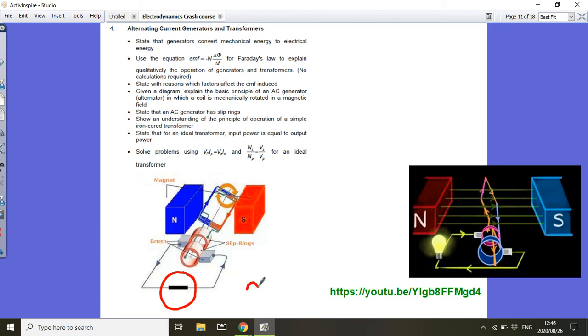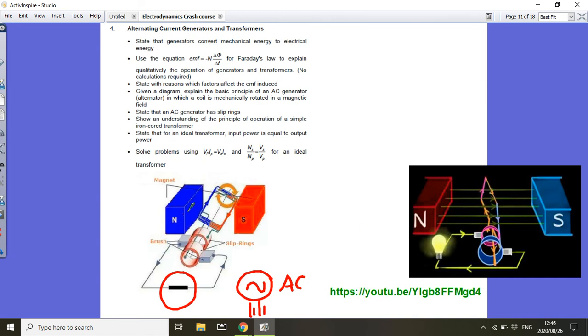An AC source would be shown like this. That would show AC. A DC source, you normally have a battery, or they'll have a power pack there with a plus and a minus. Now, what happens here for this cycle that you are seeing here, you can see this is the motion. So this must be physically moved around. And again, this is a very nice YouTube animation that you can go and watch.